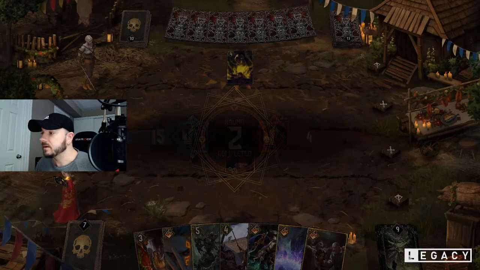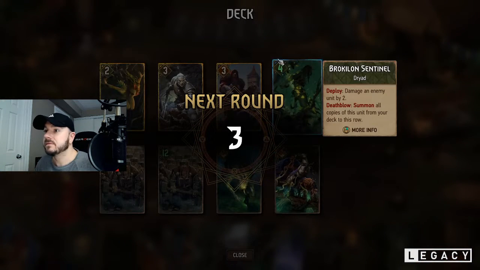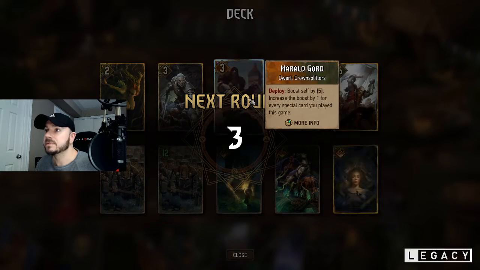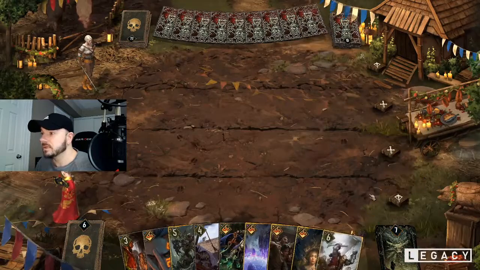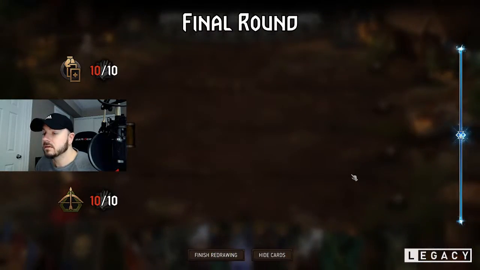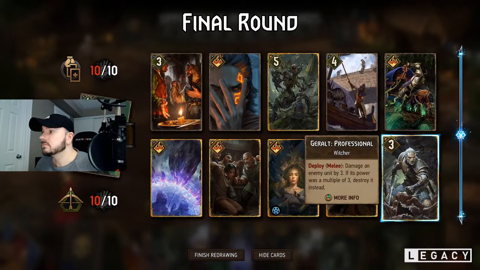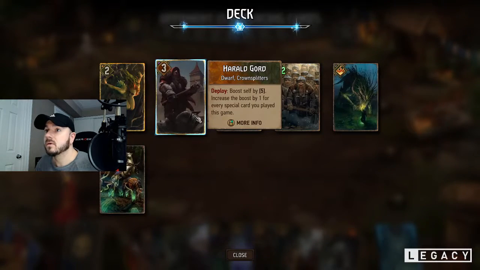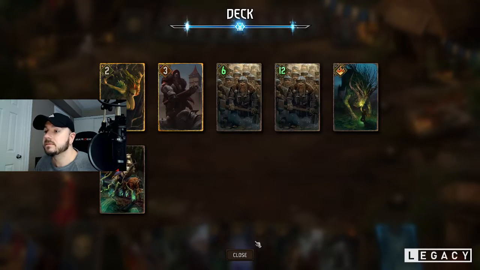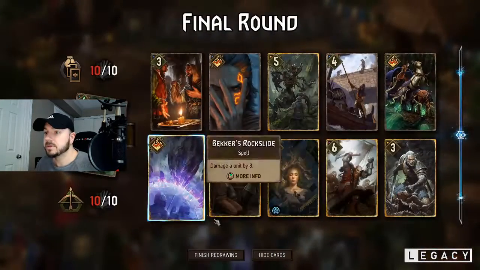So we're not in bad shape here. We have a really good swing off of just the hand buffs and whatnot. Geralt Pro would be nice, 12 would be nice, and Gord would be nice. Actually, yeah, we'll keep that. Because we can dive in for Gord. These will come out. This should be okay.